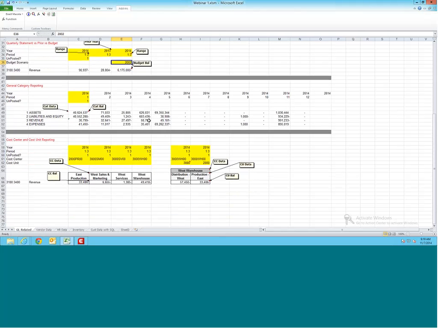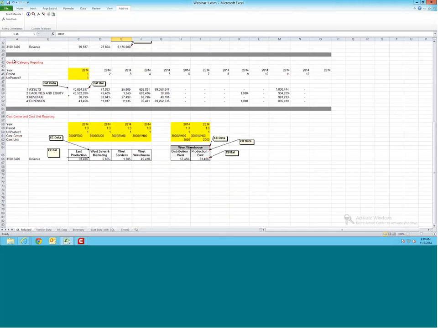Another small function that I find interesting in the Excel add-in is that you can report on accounts without reporting on the GL accounts. So this is called the category data function. And the category data function allows you to just say, I want to get assets, which is level 1 of my financials. And it brings in all the assets. And here I can say get liabilities, which is level 2 of my financial statements. And this is all coded through the chart of accounts.